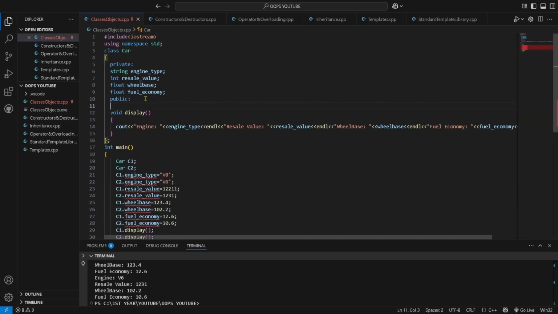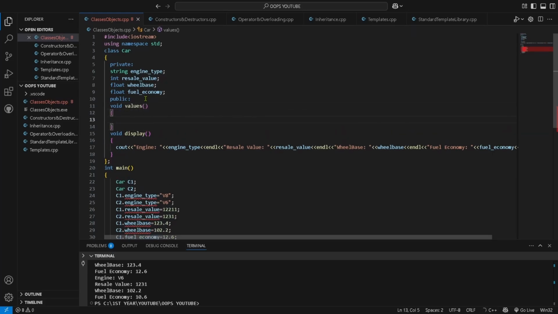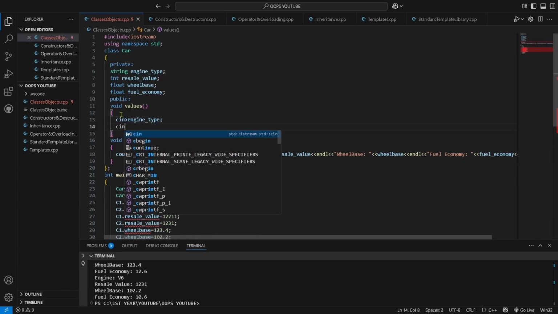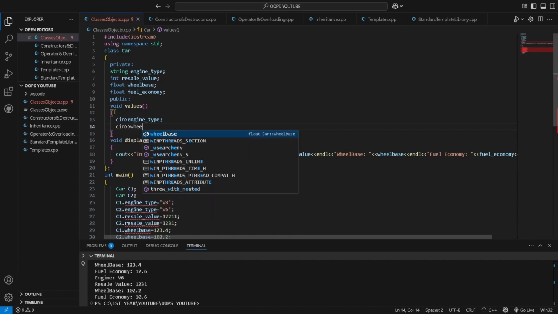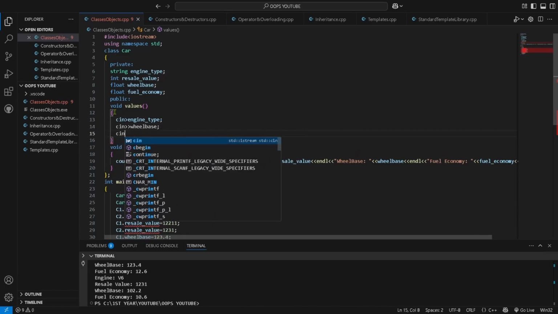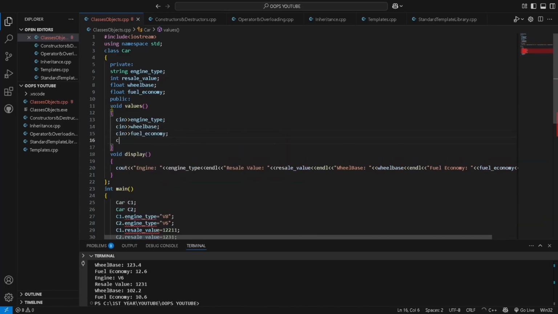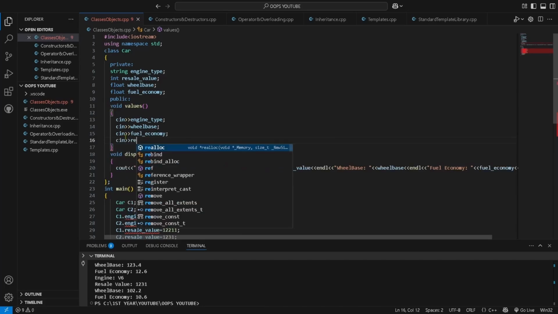Now I will add another function, void values, and let you add the values through here. So cin engine type, cin wheelbase, cin fuel economy, cin resale value.